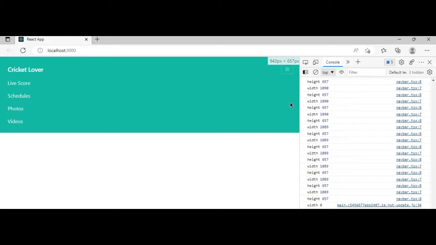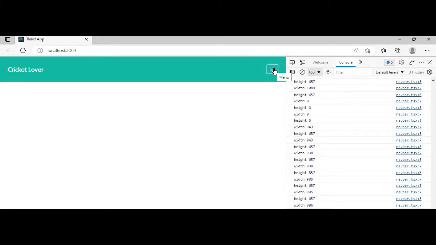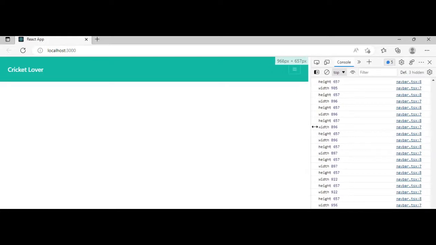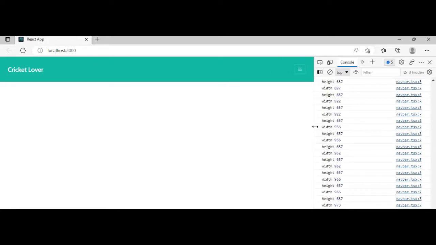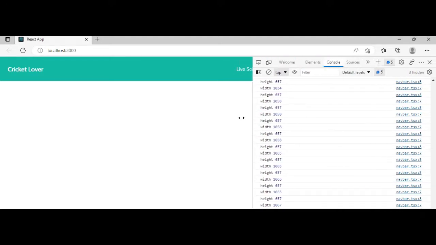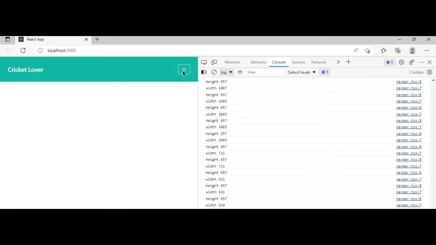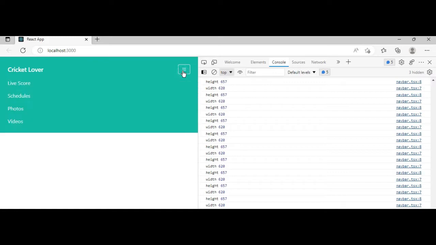Okay, so if you see, now I'm on a small screen, and if I collapse this one and hide these below options, and then I resize to a width value greater than 1024, it is automatically showing. So it is resetting my state to true, so that it starts appearing. And when I go back here it is showing me, it is working fine, it is working as expected.